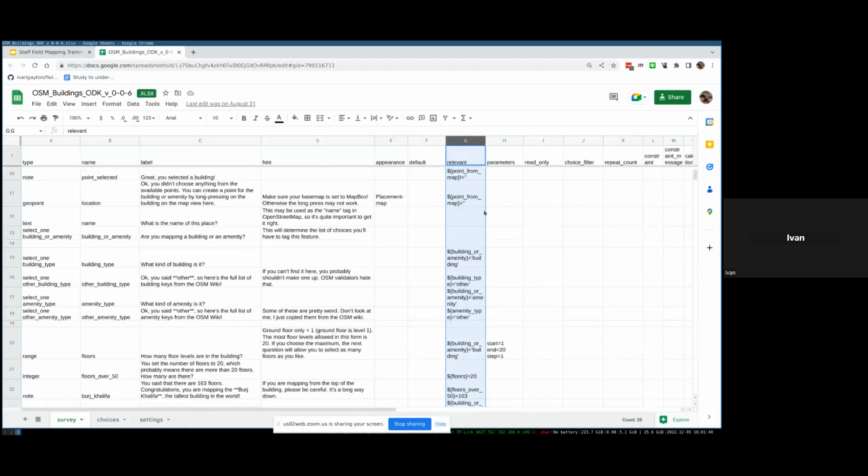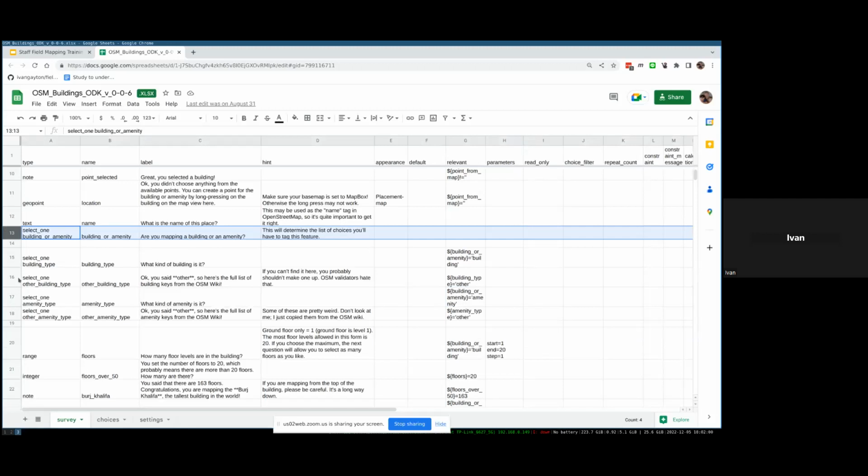The relevant column, I guess, is maybe one of the most important bits. I can specify that we're only going to ask building type if the thing that we're mapping is a building. So here it says select one, building or amenity. Are you mapping a building or an amenity?